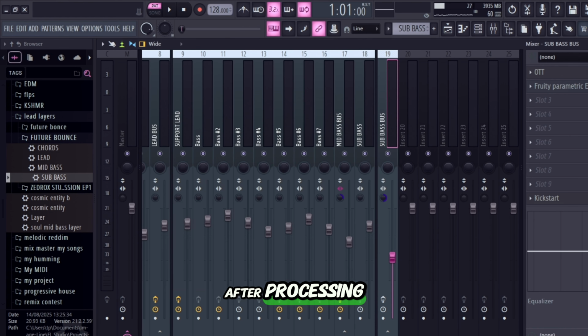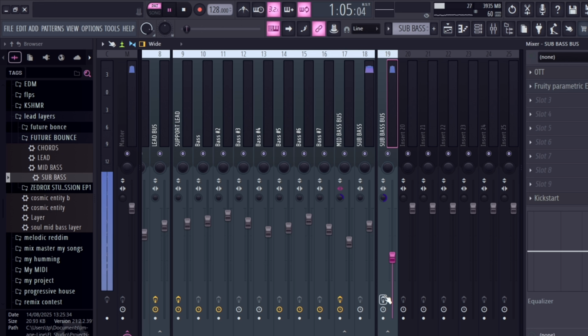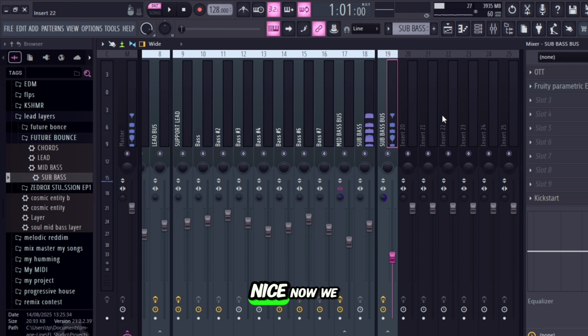So let's hear after processing. Nice. Now we move to the drop chords.